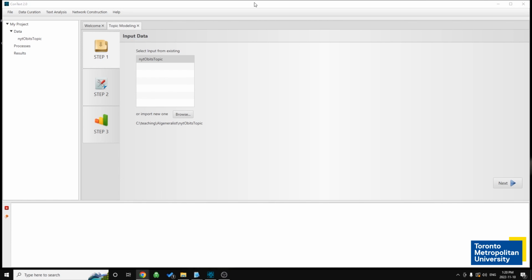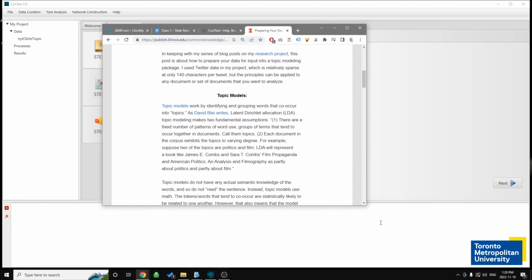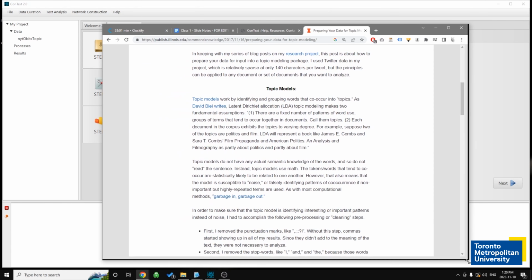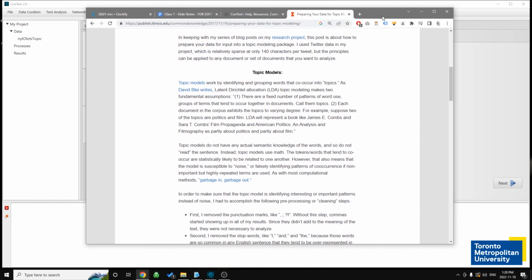So let's take a quick look at ConText. Again, ConText does a few different things, but for our purposes, we're interested in its topic modeling abilities. I gave a brief overview of what topic modeling is, but I really like this description also from the University of Illinois, related to a little bit more of a background of what it is and the approach that ConText specifically uses. There's more than one approach to topic modeling, and topic modeling in ConText uses an approach called LDA, or latent Dirichlet allocation.